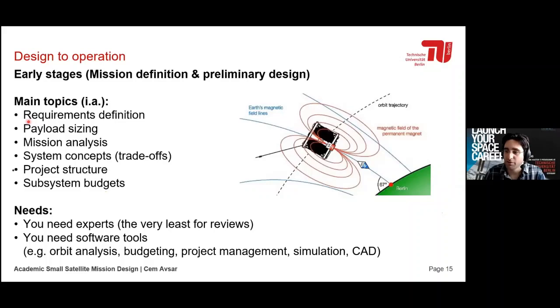Mission analysis, meaning what orbit do you take? It's probably going to be a low Earth orbit, so in the region of 300 to 1,000 kilometers. But what specific orbit is it? Is it sun synchronous? Is it equatorial? What launch opportunities do you have that can take you to certain places? What system do you want to take? How complex shall it be? Do you need complicated attitude control, or can you just use a very, very simple approach?